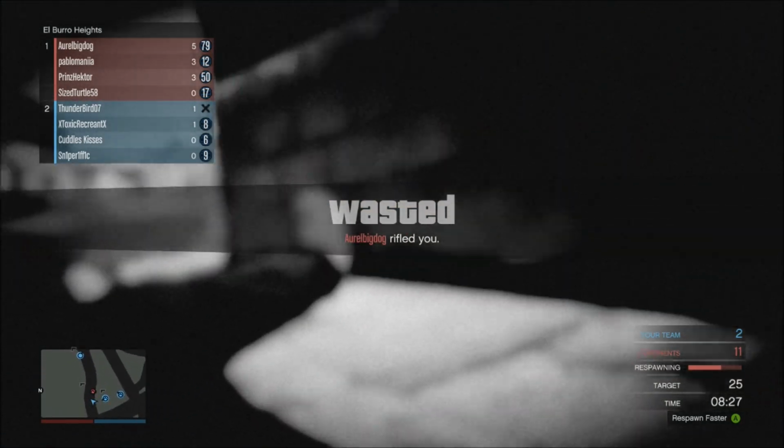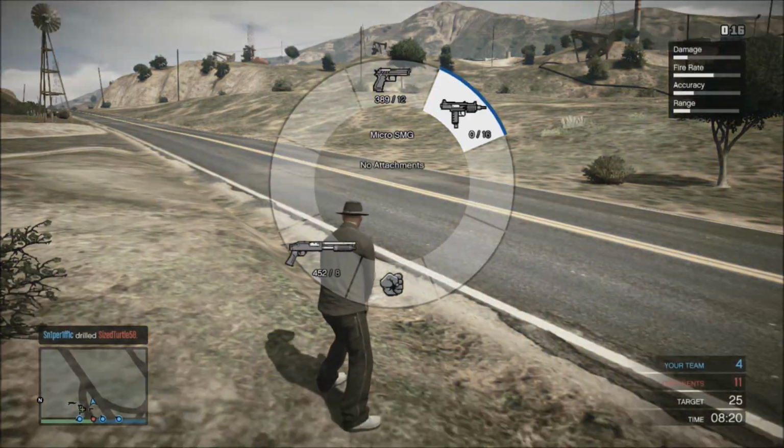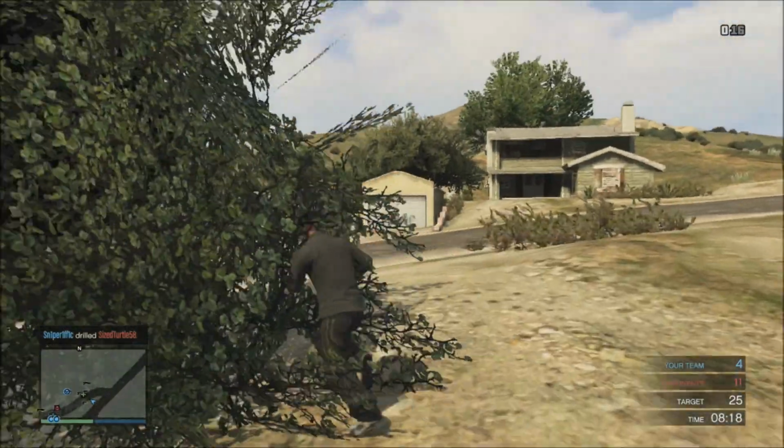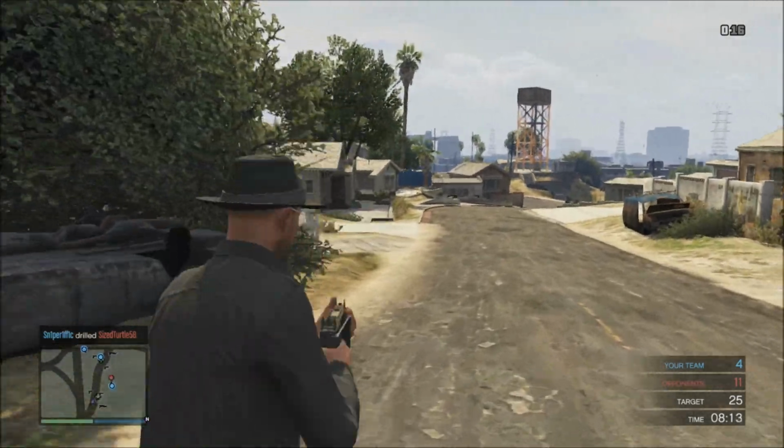I think there was an option right before you start the matches, there's usually an option to pick up body armor. I'm pretty sure that I had that option. I just didn't take it. So that's pretty sweet. We do get to keep the submachine gun here.